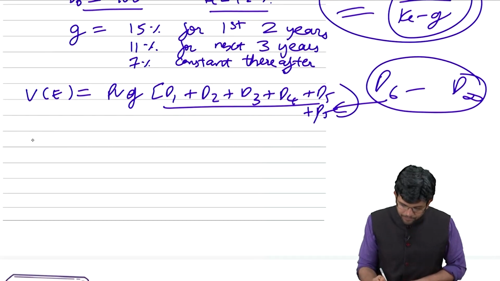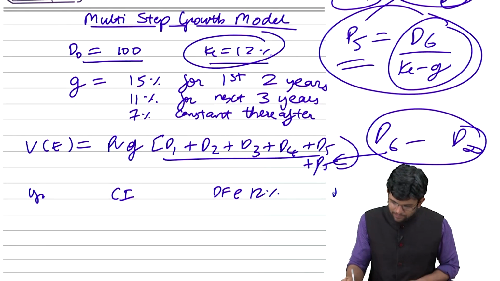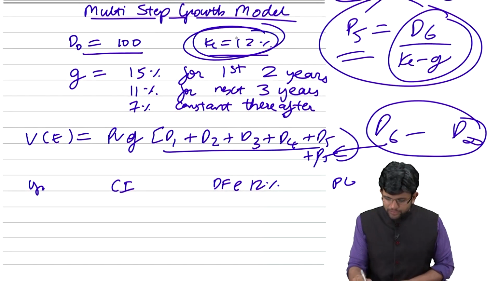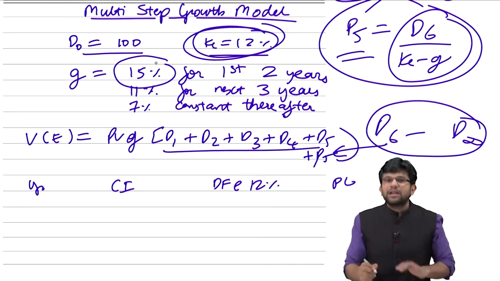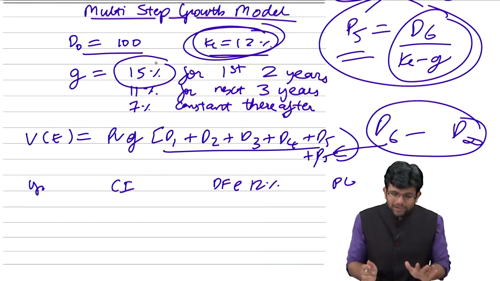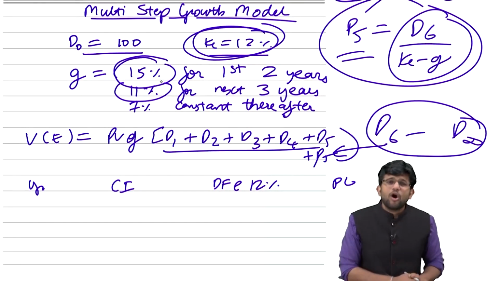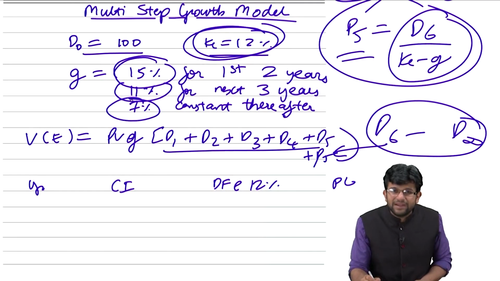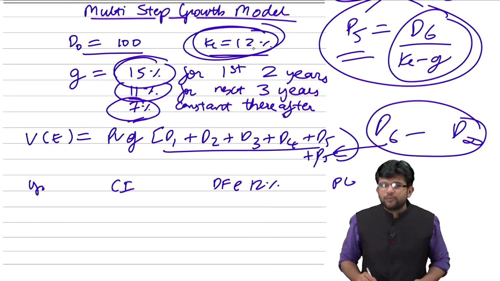Please pay attention. Here, cash inflow, discounting factor at the rate 12%, okay, and present value. Some of you might say, sir, Gordon's formula is being used. Here the KE is 12%, G is 15%. KE is less than G. Another assumption is being violated. No, children. Do you realize that when the G is 15% or 11%, the Gordon's formula is not being used. Gordon's formula is being used only when the growth rate is 7, right? And at 7, can I say G is less than KE? KE is greater than G. Gordon's formula can apply, correct?